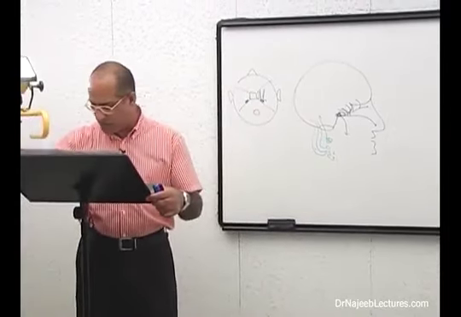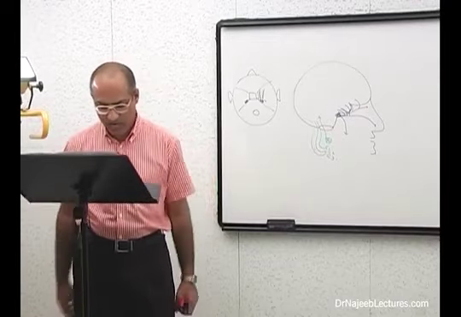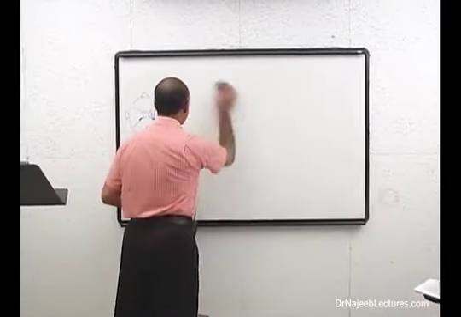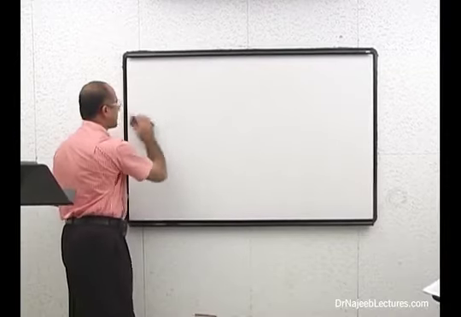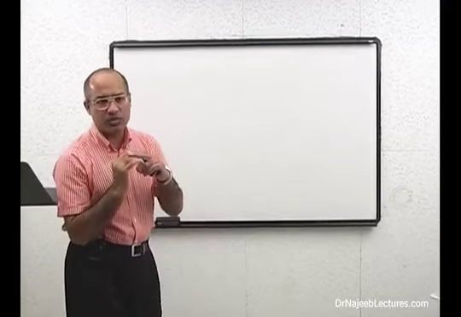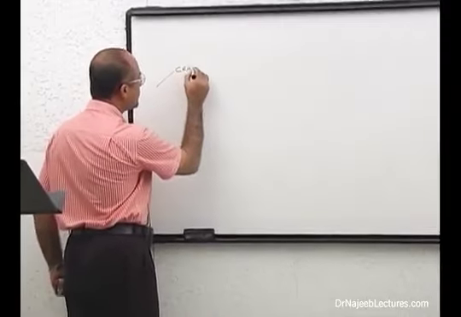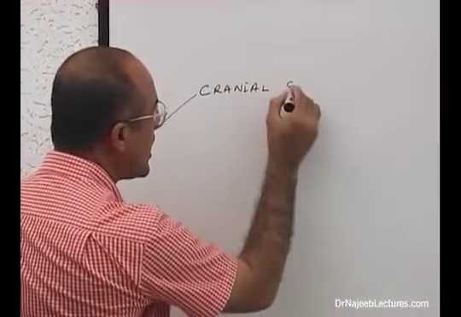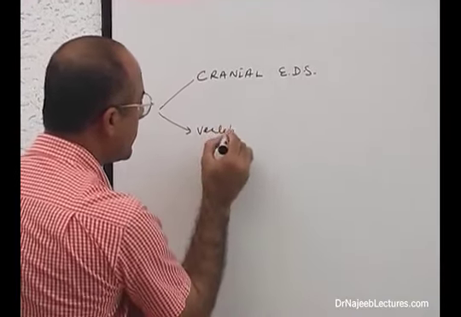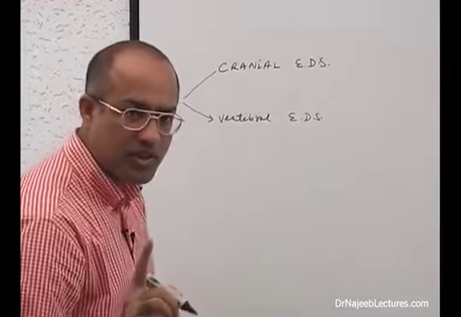Then we come to these folds we have discussed, and now we come to certain spaces, right, of the CSF filled cavities. Just a very little revision. When we talked about the certain spaces, epidural space was between the, there are two types of epidural spaces, the cranial epidural space and there is vertebral epidural space. In the cranial cavity we have discussed epidural space.